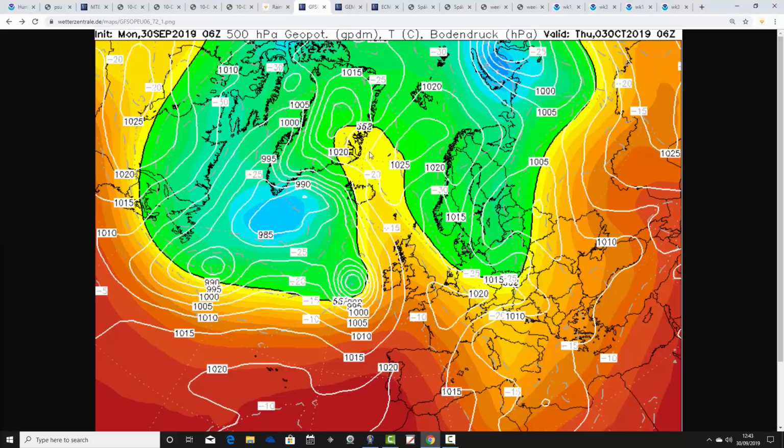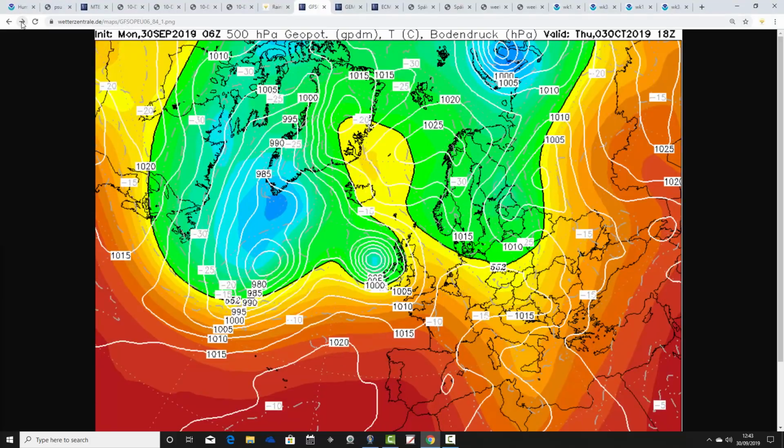Where this low pressure goes, as I say, is causing all sorts of problems within the model output. This very latest GFS run sort of runs it into Ireland and Western Scotland during the course of Thursday. So this is 6 o'clock in the evening on Thursday. Severe gale force winds there are battering Ireland, particularly northern and western parts of Ireland, and very windy conditions getting into western Scotland. Elsewhere, the wind is getting up. It's pretty breezy, but the worst of the winds are wrapped around this low pressure just to the west of the country.